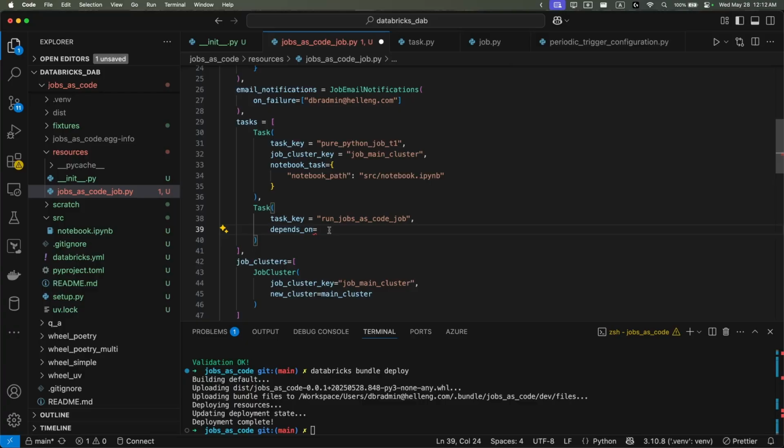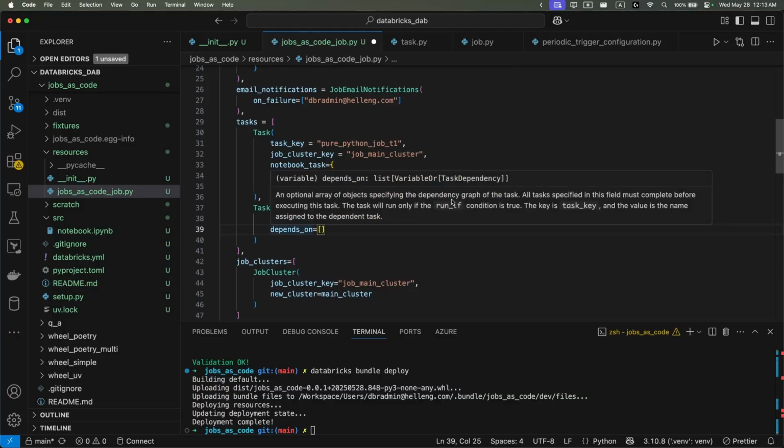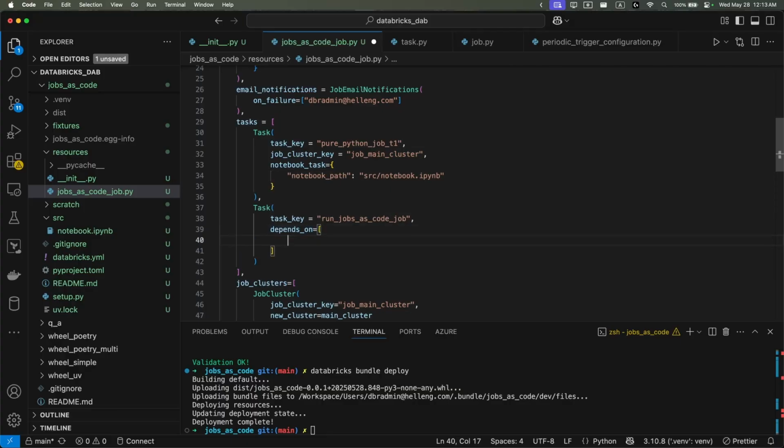And in our case, it should be a list, and let me demonstrate this. If it will be a variable, it should be a dictionary with the key, which is task key, right? So let's demonstrate this.